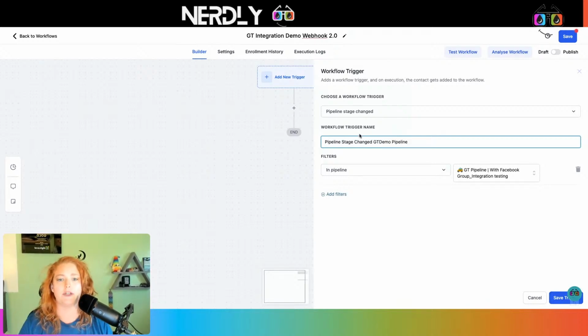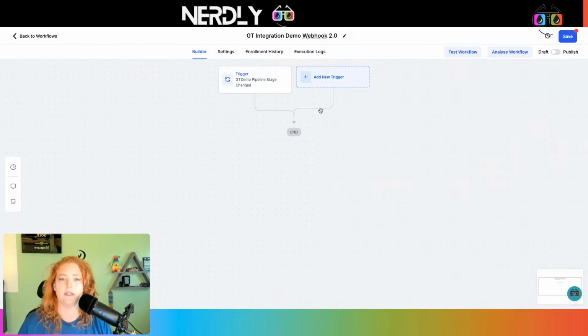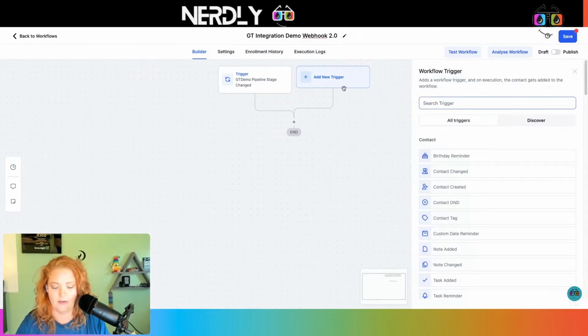What I would do is make sure where it says pipeline stage changed, just adding in the pipeline name. This is really important for continuity, and as your team grows, as you forget what you did 6 months ago, this is really important so that you have the tracking.